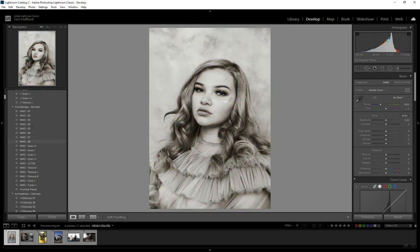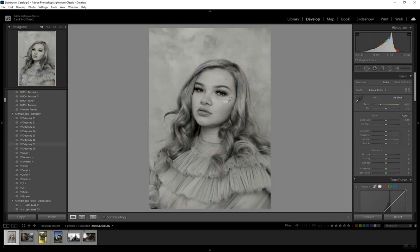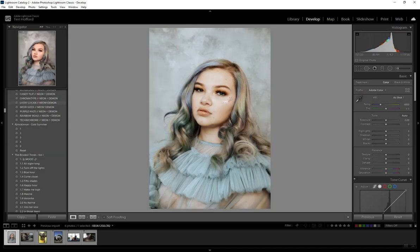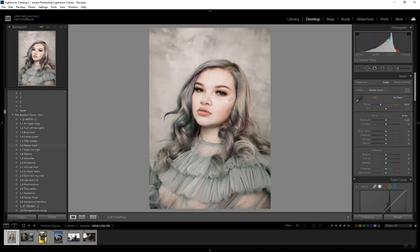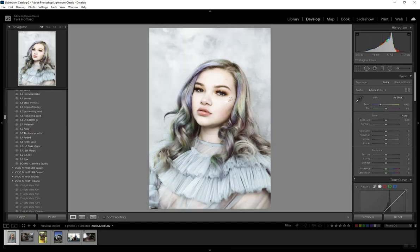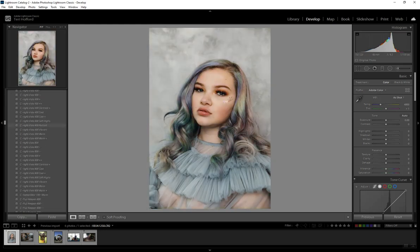So you can see it can create a life of its own. For this particular shoot, usually it takes me a few tries to figure out what the mood is. For this particular shoot with Megan, we were collaborating. There were a few of us involved, Megan, Kelly, who did the hair, and so on. So I would take that into account based on the feel or vibe we were going for, and that would dictate the colors. So I just scroll through until I find one that I like.